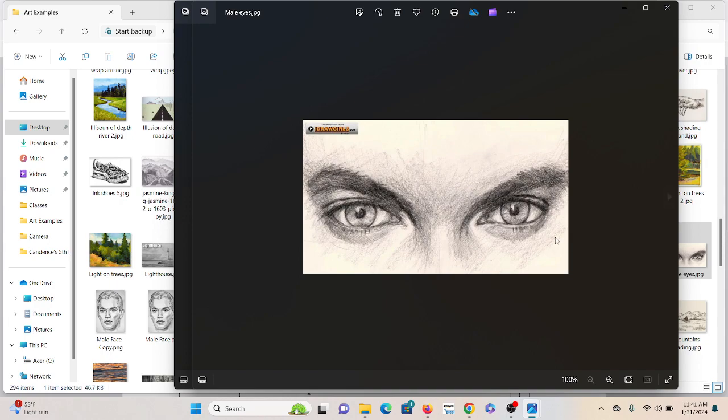That's how much of your eyes you want to show. You want to show the bridge of the nose, the eyebrows, the brow underneath the eyebrow, in between the eye and the eyebrow. All this has shading. So look at your own eyes like that. Maybe take a photo of it.